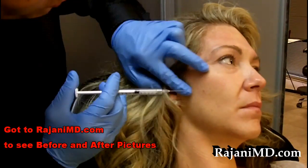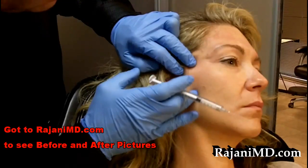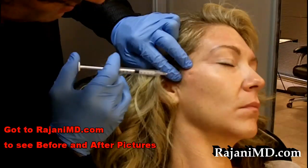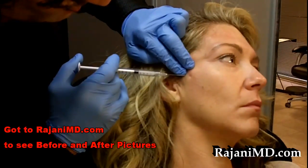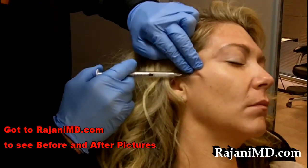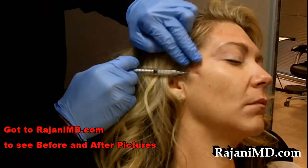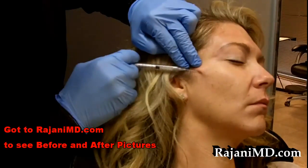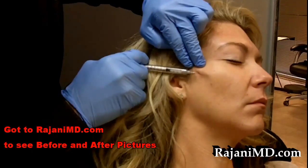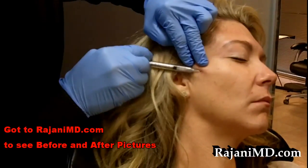I'm using the micro cannula — this is a 27 gauge. I'm using Bellafill, and you can use a 25 gauge; most people would prefer that. But if the patient has had other collagen stimulators or any surgical procedures done, the 27 gauge just cannulates and navigates a little bit easier. The 27 will however act a little more like a needle than the 25. I'm going back and forth putting micro lines of product here. Another great product for the high lateral cheek that provides a nice lift is Voluma, where I use a 27 gauge needle.